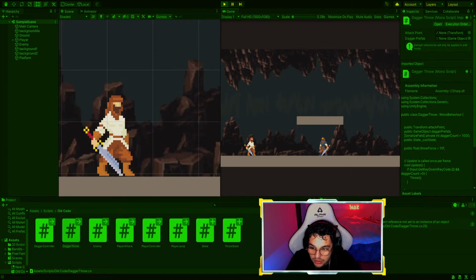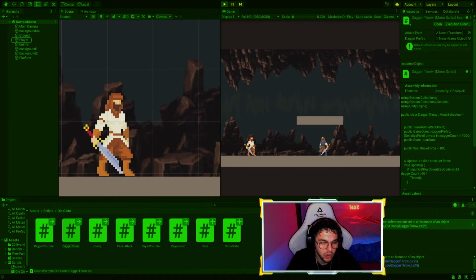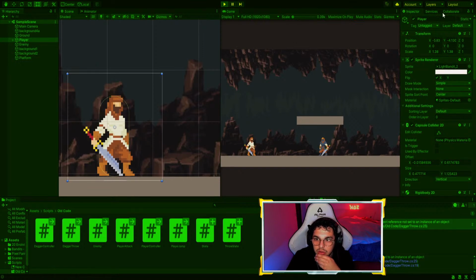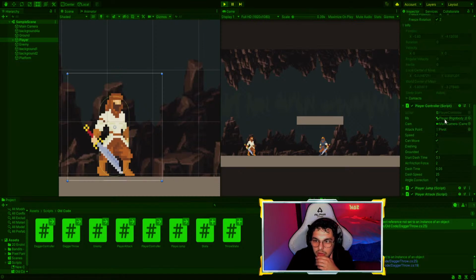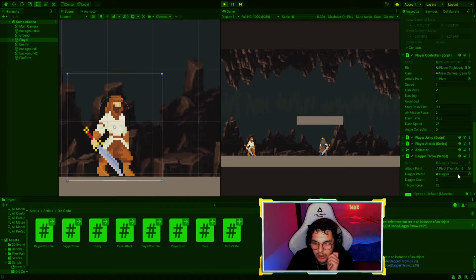Okay. It simply has a null reference to the throw. Object is not set to an instance. Okay, so when it's set, it says it doesn't have a reference. Okay, but I want to go to player and dagger throw. It has a dagger. So object reference not set to an instance of an object.